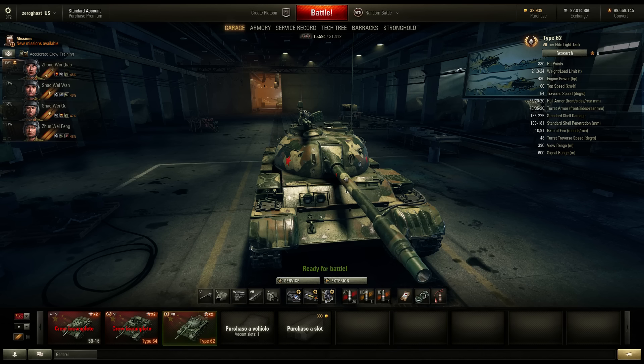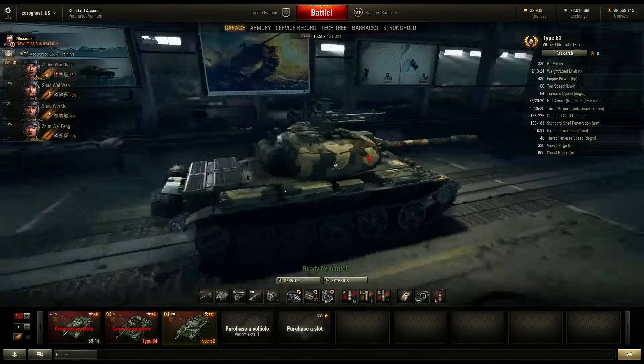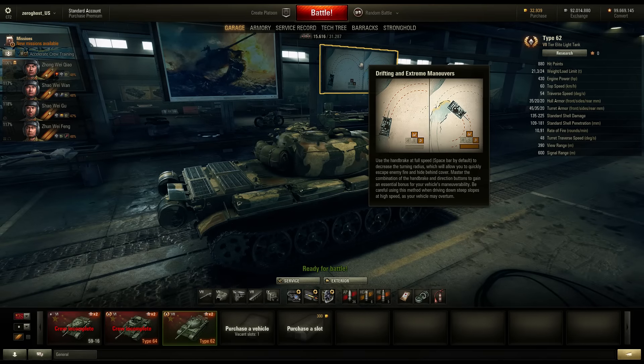Overall I think it's a massive improvement. The new physics are great - there are some weird quirks, but the good thing is the way they did it now, you can actually play this game and not even notice the new physics. You'll just drive around and things will work like they did before. There are different options now - you can turn quicker, and you can actually see it inside the game. With W and D you make a faster turn. With W and D and space you make a shorter turn but you lose a lot of speed. You have options now, but you don't have to use them. Which is great.